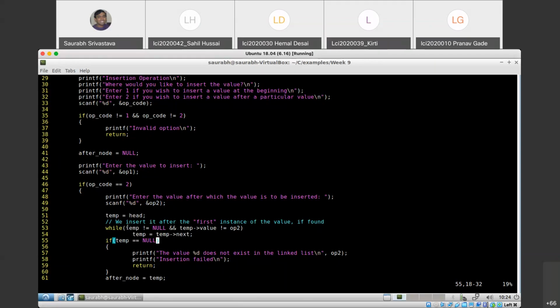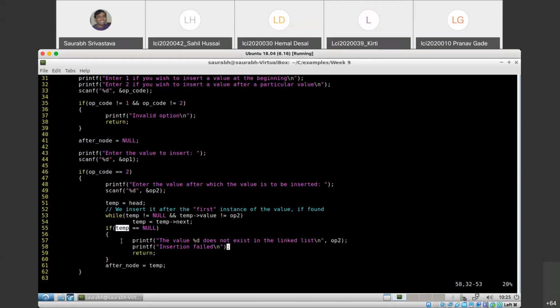And then this particular condition becomes false, that now your temp itself has become null. So then there are two possibilities. When this loop ends, either temp is null, it means that we have reached the end of the linked list. So in this case, I simply print out a message which says this particular value, the previous value by the way, is not present in the linked list at all.